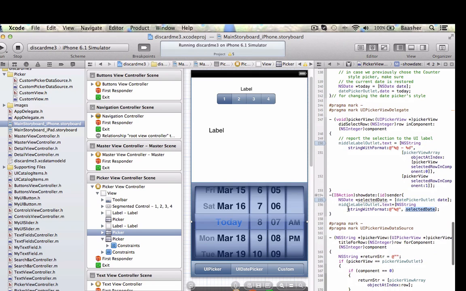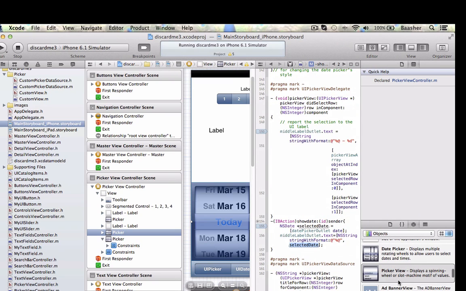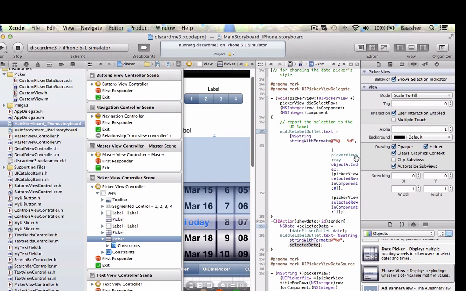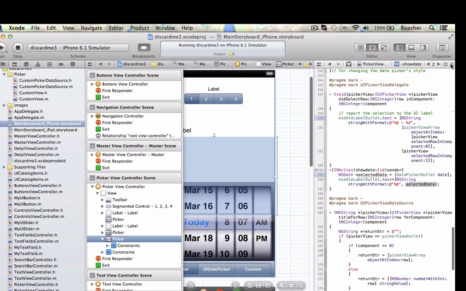Now next thing, I am not seeing any possibility to connect my custom picker. So what I did was I picked a picker view up here. It's that one, and I set it to hidden so it's not shown. Then I did a few things.